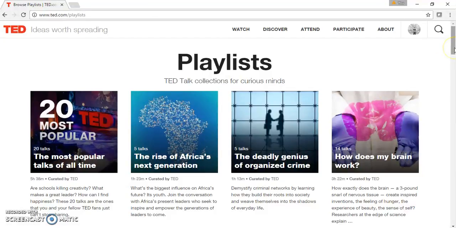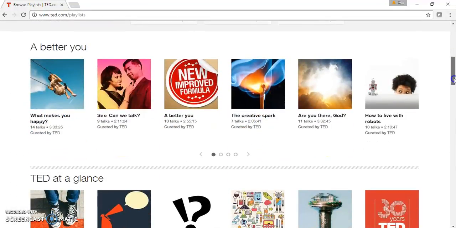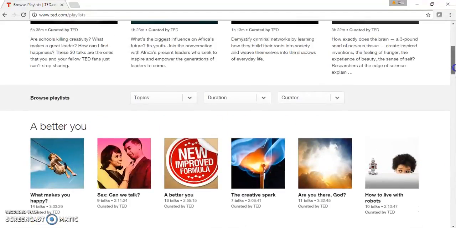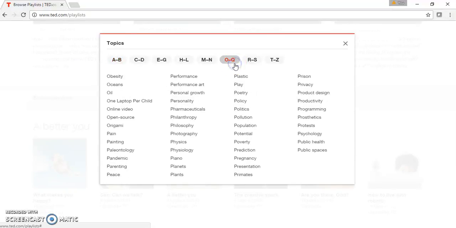And the playlists can sometimes even get more specific than the specific advanced search criteria. So if we come back up here, we're presented with another search bar to look for our playlists. So if we come right here, we're going to stick to our poetry theme. Poetry for the win.